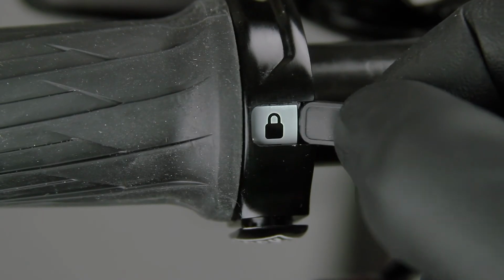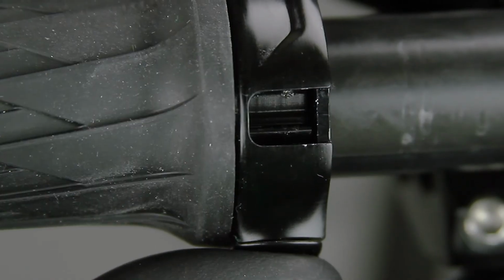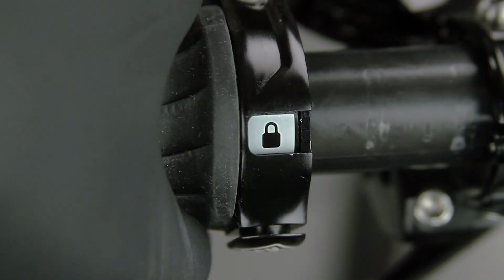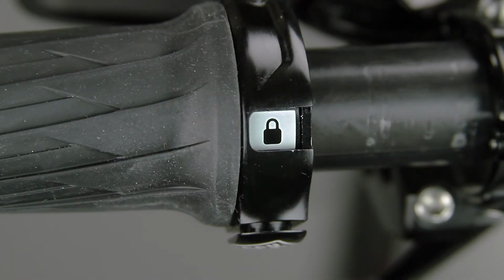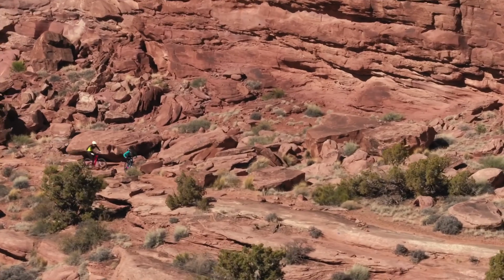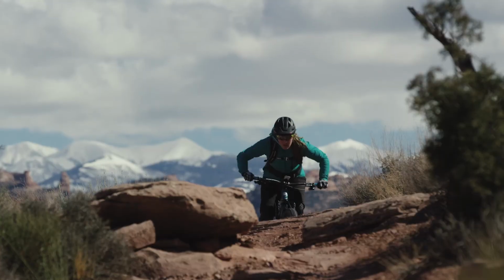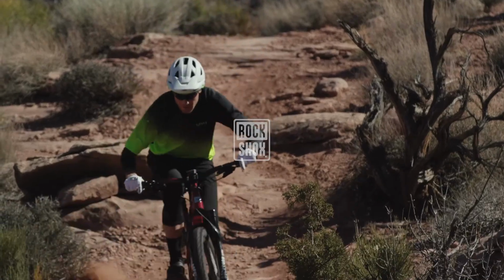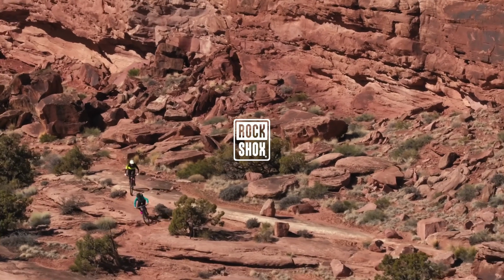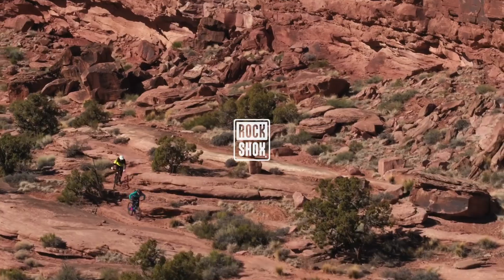If you primarily ride in a dry climate, you may choose to remove the remote cable cover to utilize the internal lock symbol as an indicator of whether your suspension is locked or unlocked. This concludes the installation procedure for the Rockshox Twistloc remote. Remember to refer to the user manual at www.sram.com/service for complete information for your specific setup.